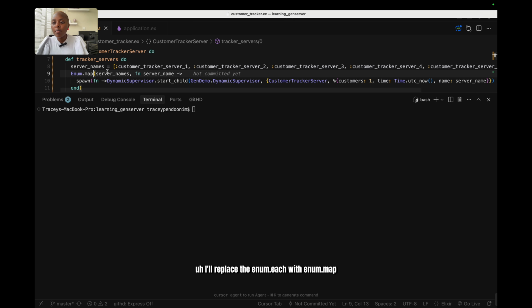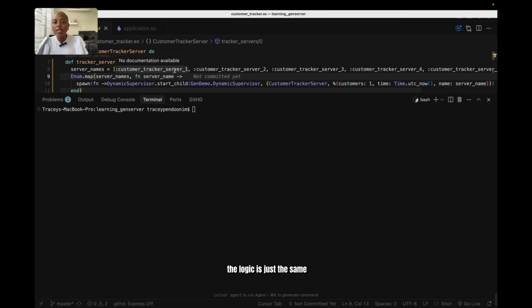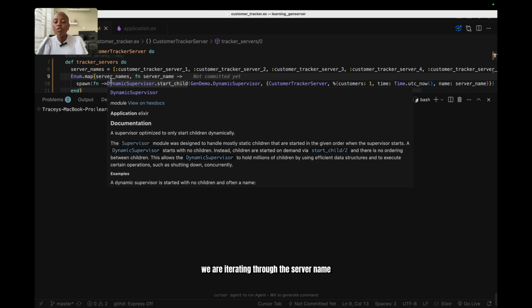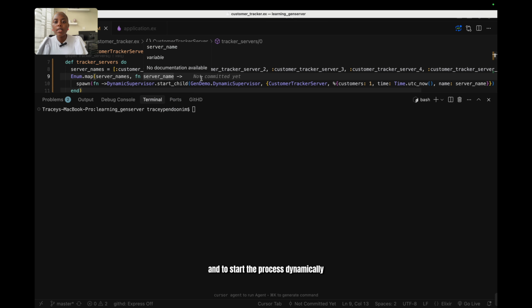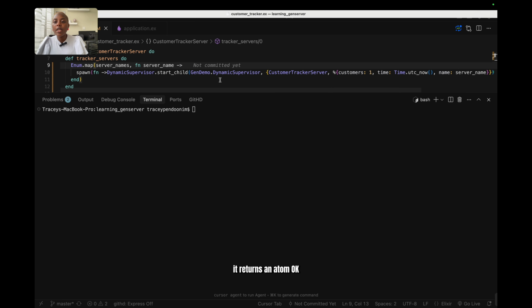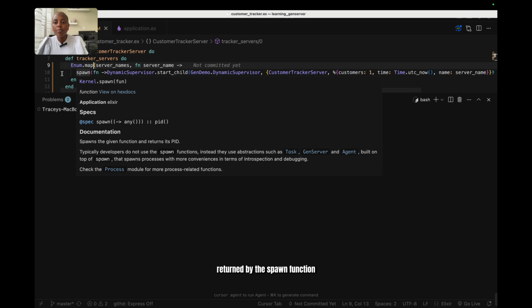I'll replace the Enum.each with map. The logic is just the same. We are iterating through the server names and starting the process dynamically. It's just that with Enum.each it returns an :ok atom, but with map we are expecting a list of PIDs that will be returned by the spawn function.